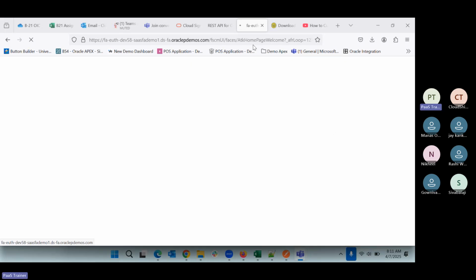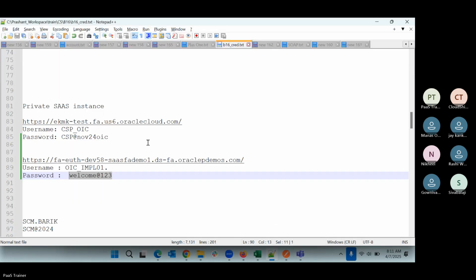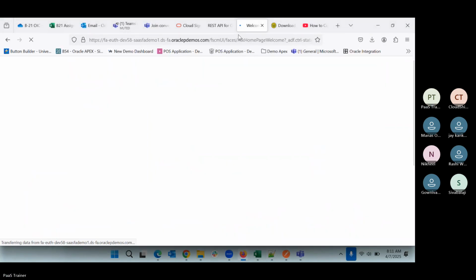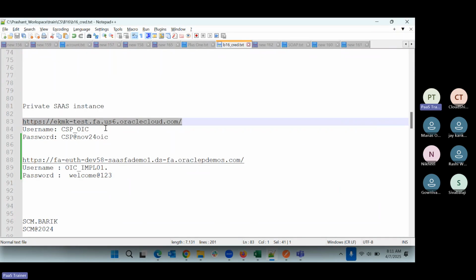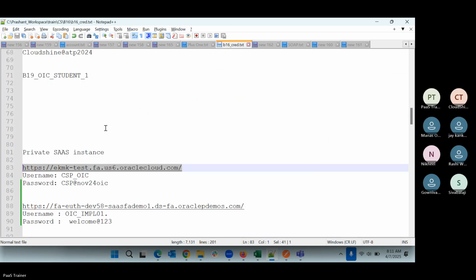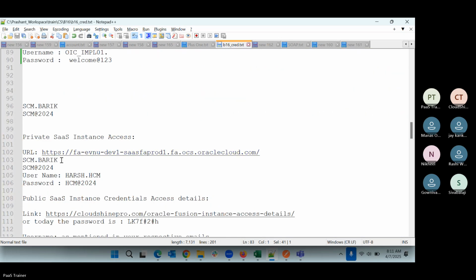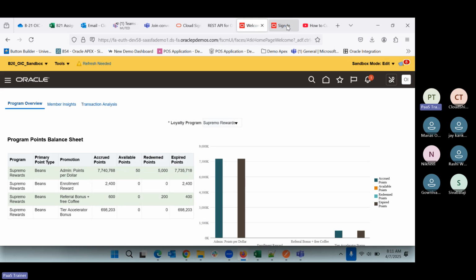Okay, you see, it is working and we are able to log in. It will now redirect to the home page. This one was also working. Meantime, let me check with a different credential which I have. Anyway, we are able to log in here.